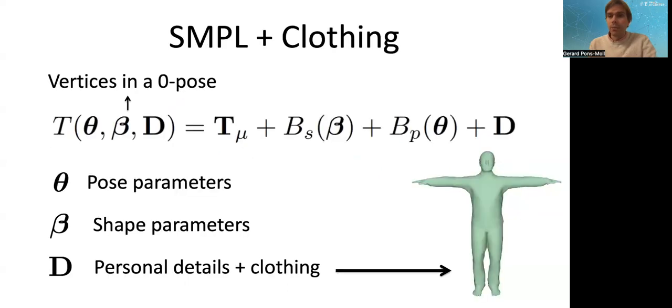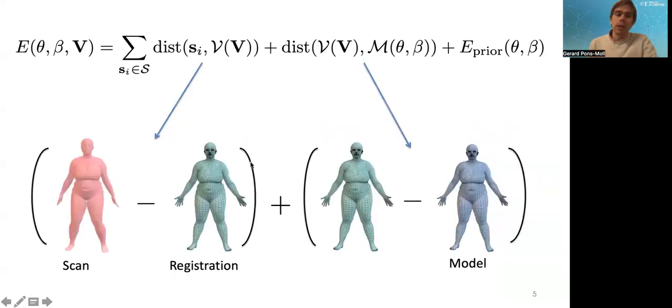Essentially, you need to be close to the data because this is very under-constrained. It's not fully a model of clothing. This is just over-parametrizing the model so it has more expressive power. This idea of adding a set of displacements on the base mesh of SMPL is almost equivalent to letting the vertices of our registration be as close to the data while being close to the model, because this allows these vertices to deviate from the model. That essentially has the same effect as adding a displacement field on top of the SMPL model with D. These two formulations are very much equivalent.